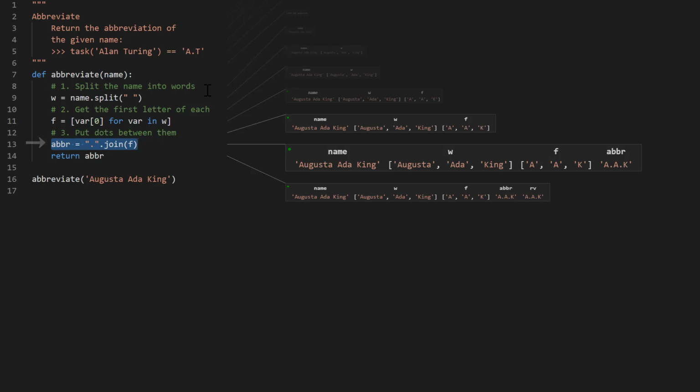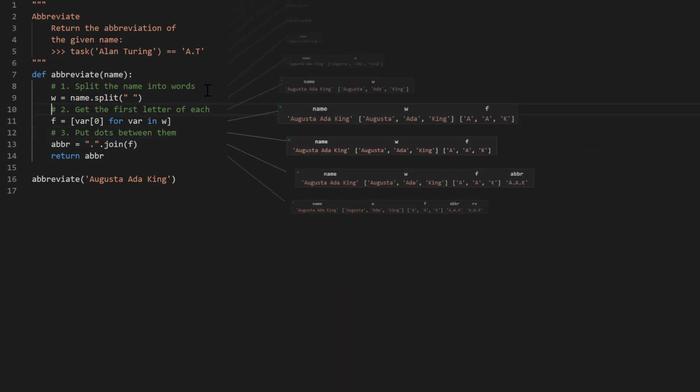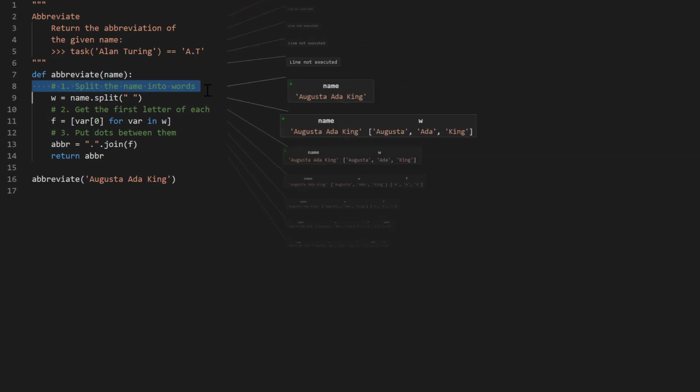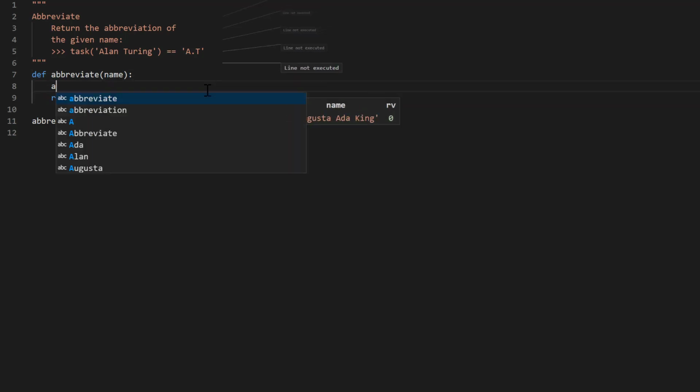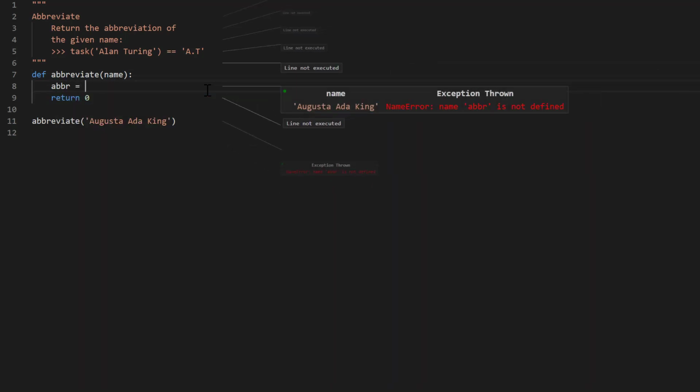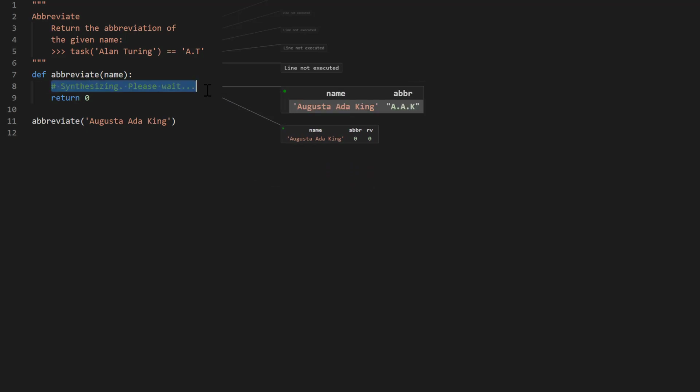Now, it turns out that in this particular case, Snippy is able to do the whole thing in one shot. So we can actually remove all the code. So I'll just put a return here with 0. So I can basically do the abbreviate in one shot. So I'll basically provide one example here, A.A.K. And it's going to think a little bit.